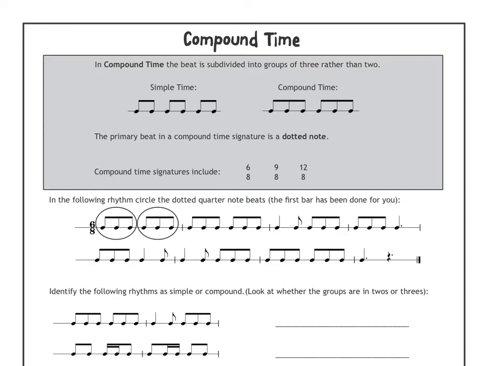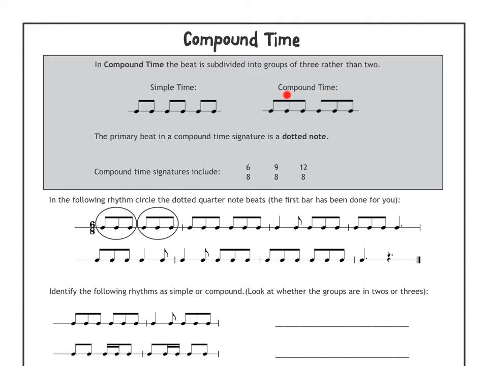That's the only difference. Okay, so this time signature over here, if you look at this bar of eighth notes, there are 6 eighth notes in the bar. Simple time, you can see based on the grouping of these eighth notes that there are 3 pulses or 3 beats in this music. 1, 2, and 3. The beaming of these eighth notes clearly indicates that there are 3 beats in this bar, because they're grouped into 3 groupings of 2 eighth notes each.